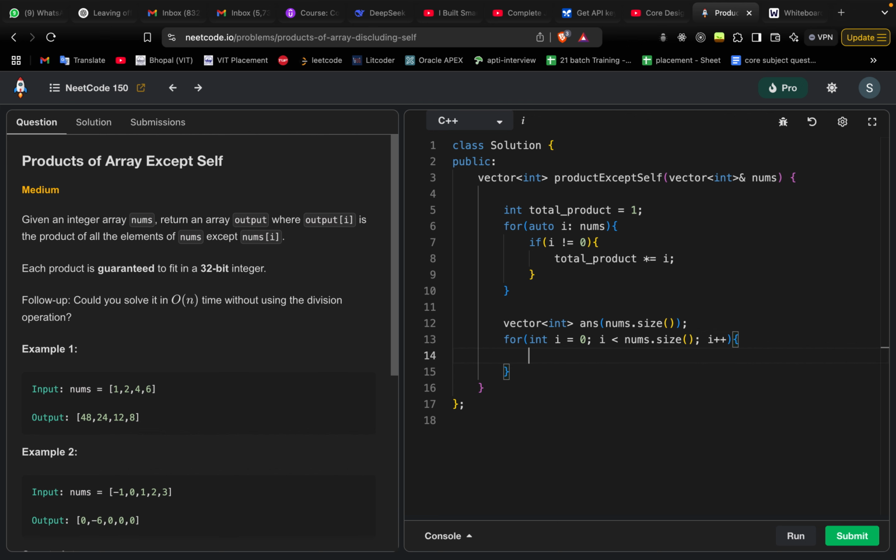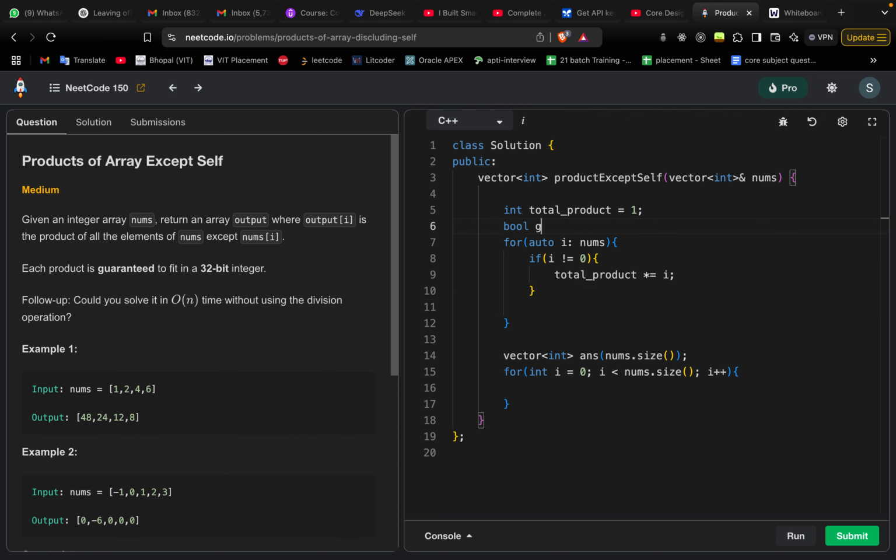Over here, else if, what we'll do is keep a flag, let us name it zeroPresent.